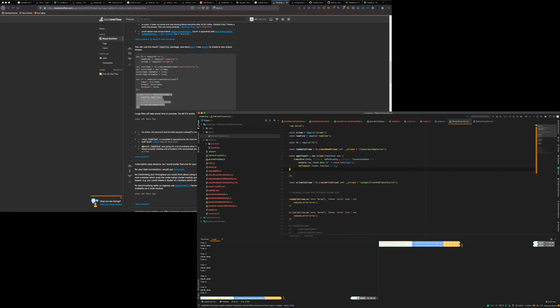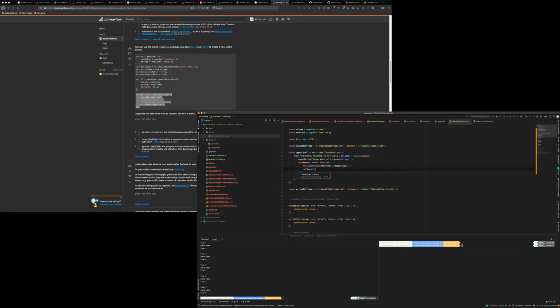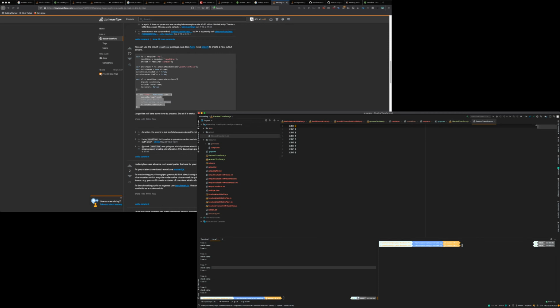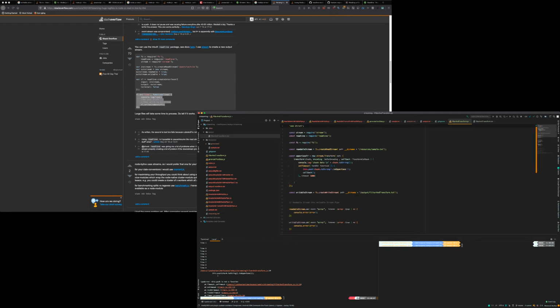And let's wait 1 second. So let's empty this file and let's see how this will work. And let's hope it works, of course. Okay, why is it complaining? Okay, yeah, this won't work.